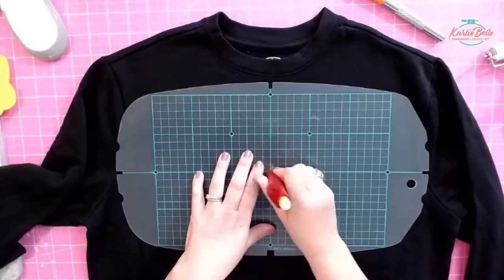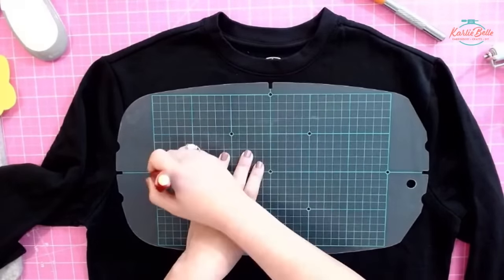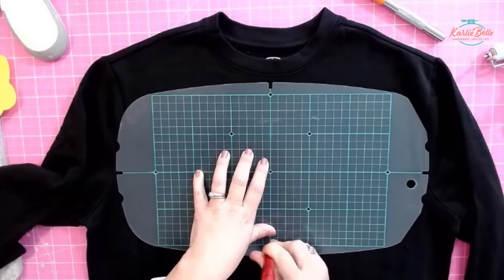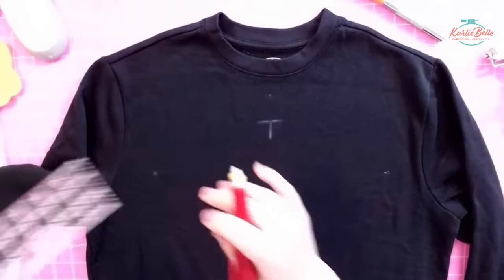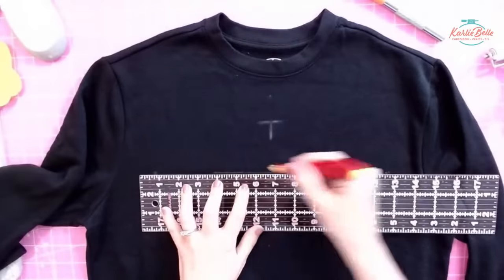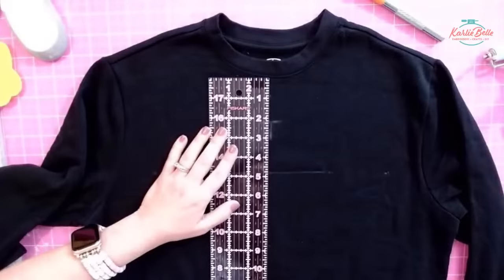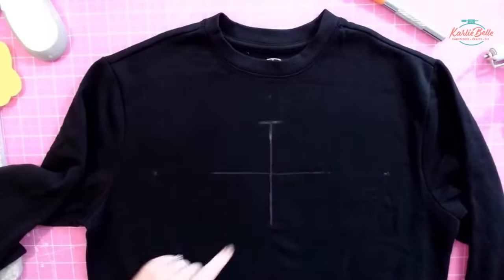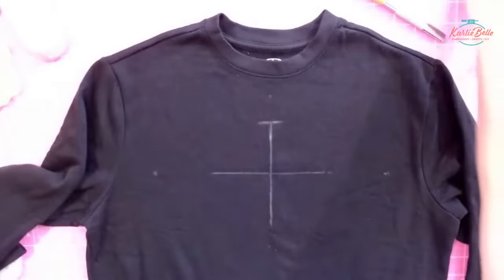So this is where I want my crosshairs to fall on the machine when I load it. I can see those little dots. So this is the top of my design, but this is going to be the middle. And that's where I'm going to set my needle to go when I load it. That makes sense? Okay. Now we're going to hoop.